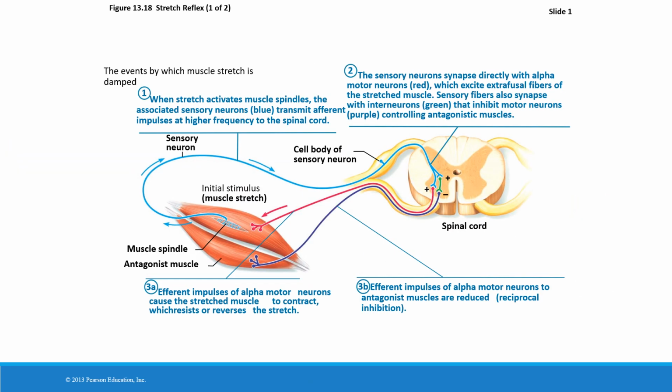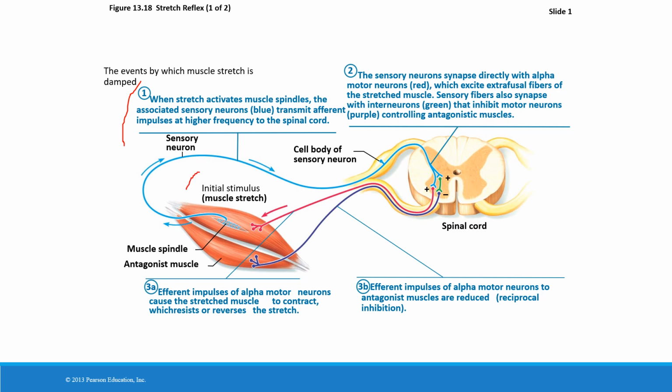So the next couple of slides, you've seen this format before. It's going to go in a numbered order. This is the main one here. So we're going to take a look at this and then flip right on through and take it one by one. So looking at this overall picture, what's going on when stretch activates those muscle spindles.